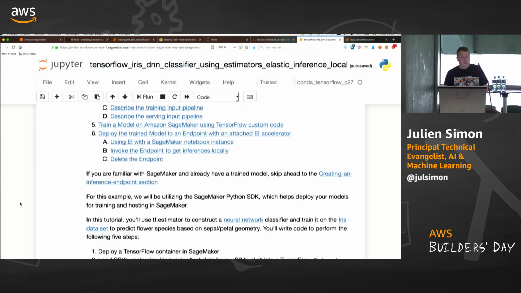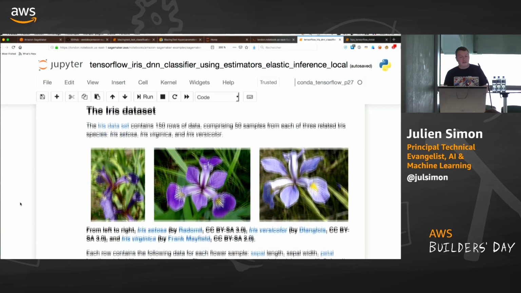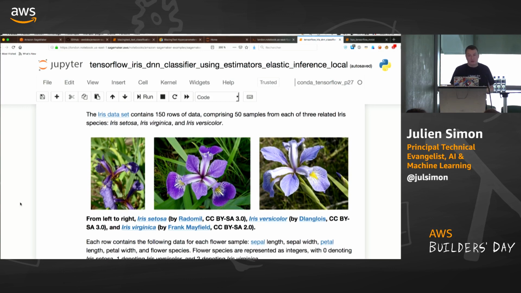So here we're going to build a simple convolution neural network that learns to, oh no, it's not a convolution neural network, sorry. This is a simple, fully connected network learning to classify the iris data set. It might be one of the oldest data sets out there. Well, I thought these were images, but it's actually a text data set. Sorry, getting confused now.